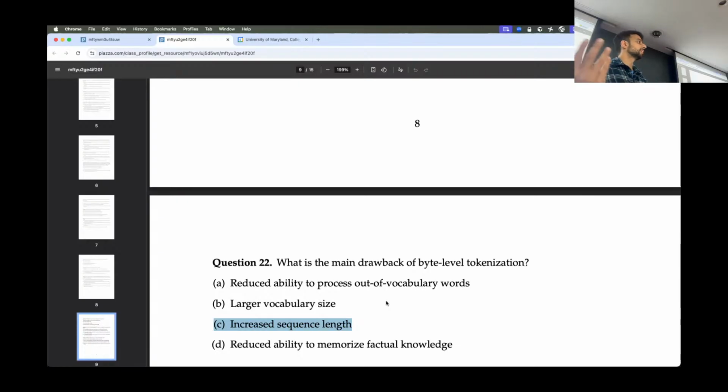We know self-attention scales quadratically, so this is going to limit our maximum sequence length during training time. Reduced ability to memorize factual knowledge, that is just a random statement, completely unclear if byte level models have any issues with this compared to subword or word level tokenization.